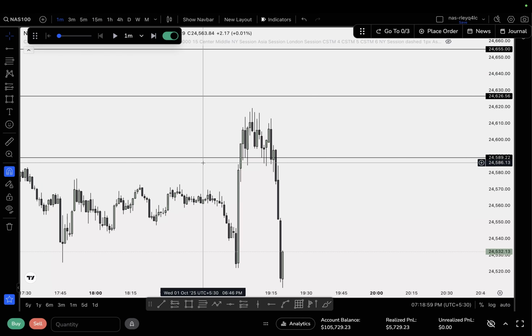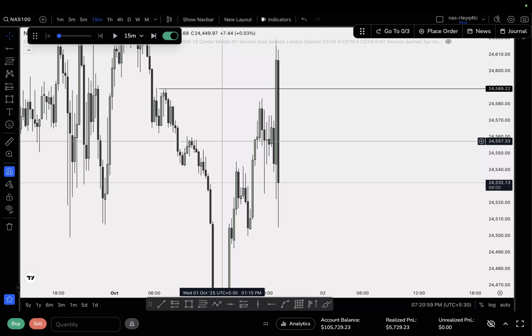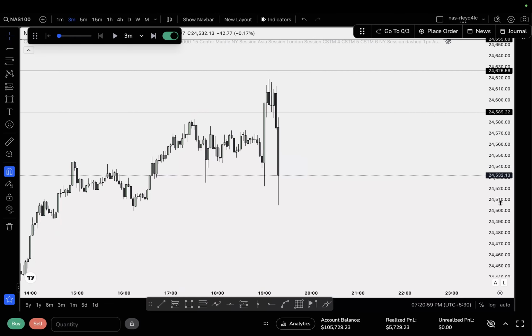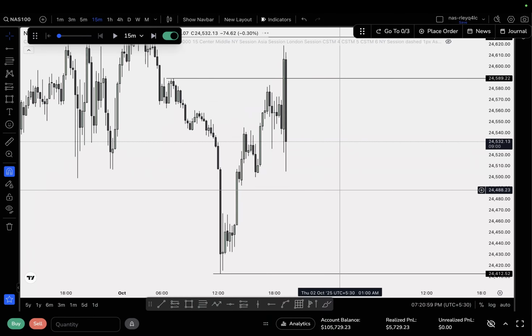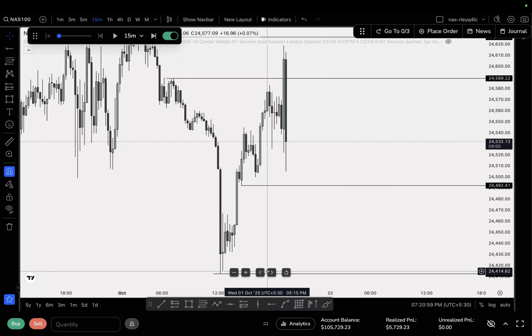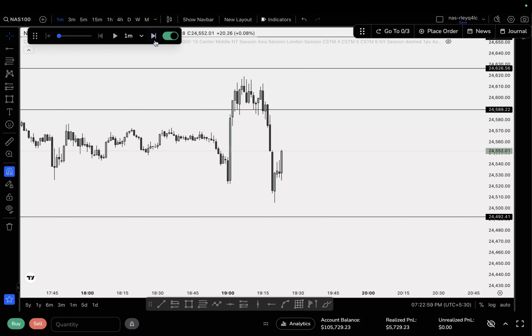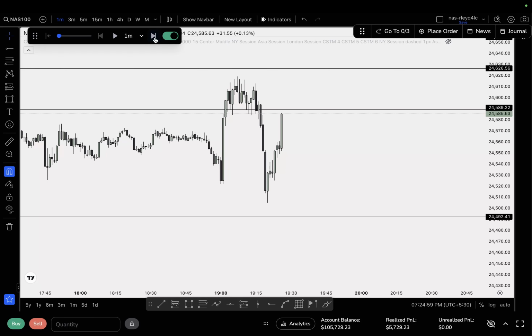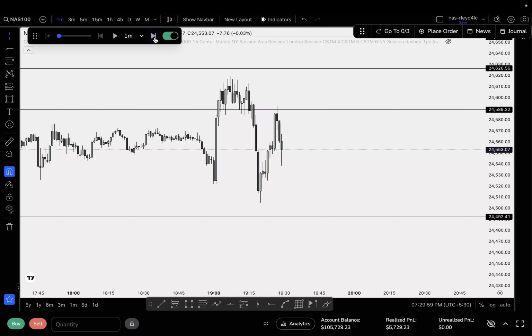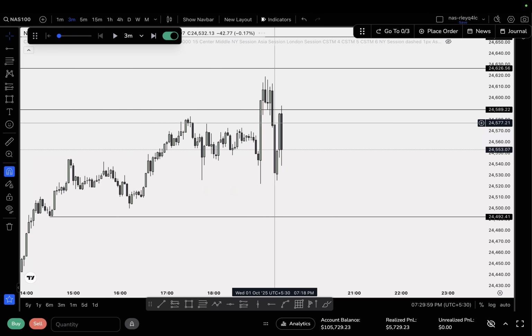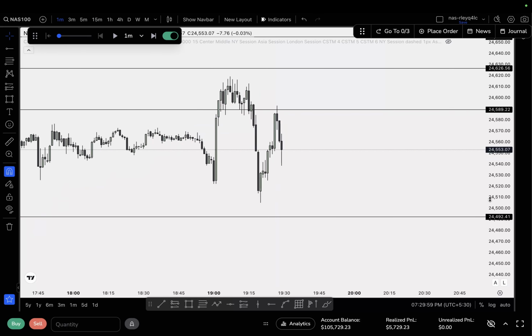Okay, let's see. Okay, that's a nice bearish move. This is what I want to see, candles forming like these big candles. 15 has this intermediate low, but that's not a good draw actually. We'll see how it goes. 1 minute. 15, 5. We tap that 5 minute gap. 3 is fine.